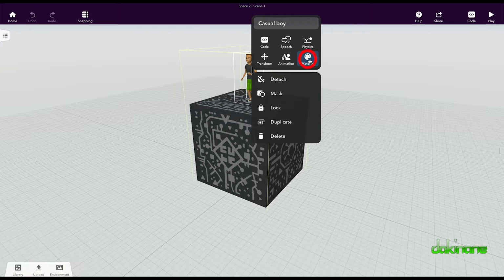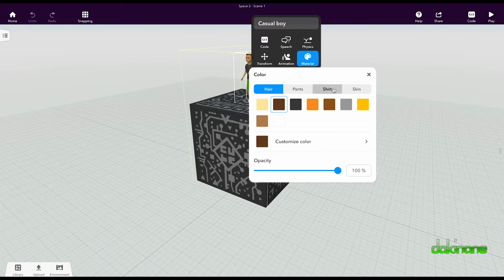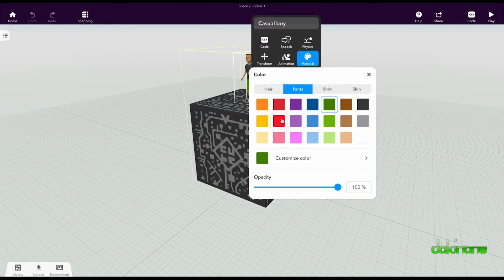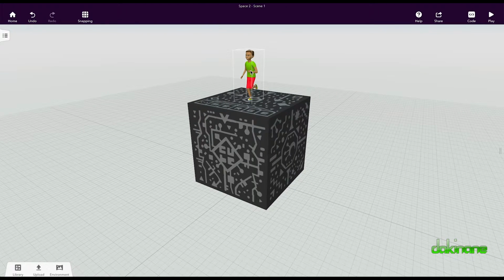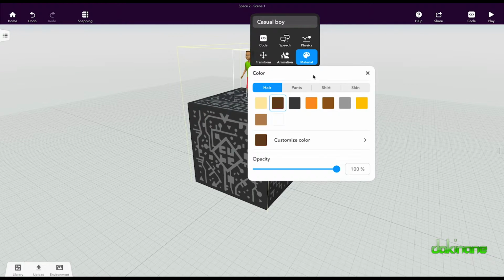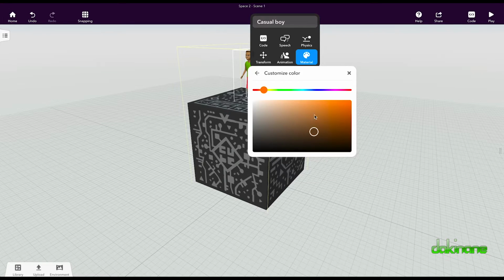Okay, right click again. What other options have we got in here? Well, we can change the color, so we can actually start to edit the character a little bit. So we're going to change the color of his pants, choose red. We can choose the color of his shirt. Simple editing going on here, which is nice to see and do. And then we can just look at what he looks like and keep going on. We'll change his hair, I think, this time. So we can just use the full palette here, so you can choose any color you like, and then you can slide for the tone that you want as well. So I'll just choose this kind of orangey yellow colour here.